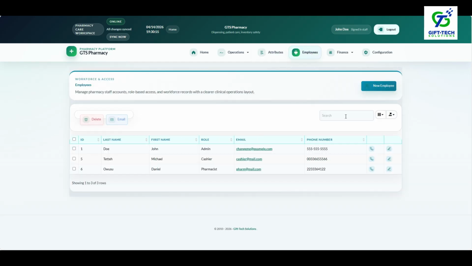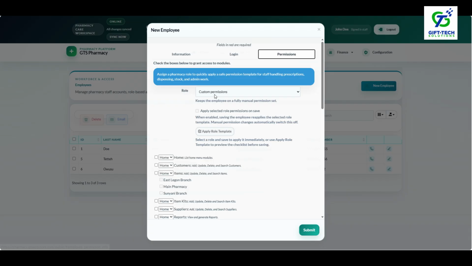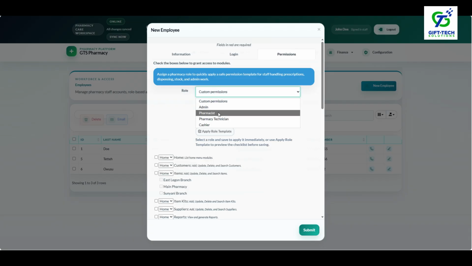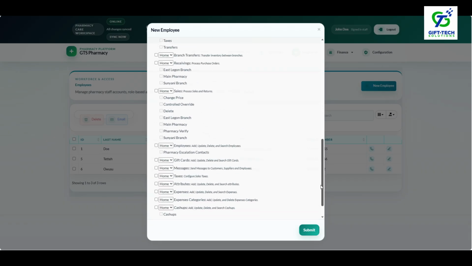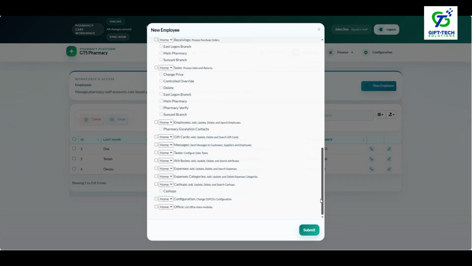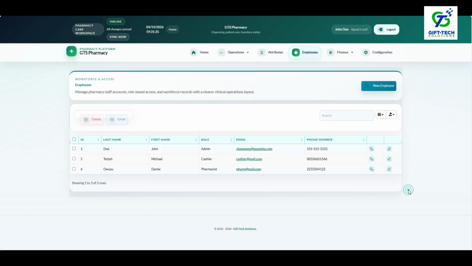The employees are the people or the staff members who have access to the system and they can log in. And so if you look at the kind of permissions we have here, we have the admin, we have the pharmacist, we have the pharmacy technician, and then the cashier. Okay, and then you are able to give them specific permissions and in which area of the system they can work from, or they can work with, or they can use, right, when they log in. And so you are able to restrict different features from being accessed by different employees with different user roles and all that, which is very, very important.